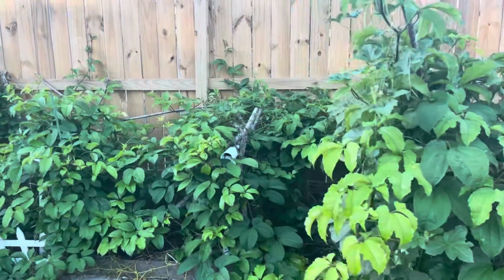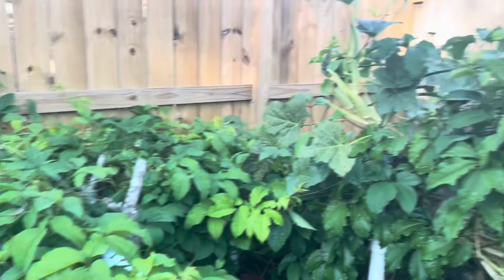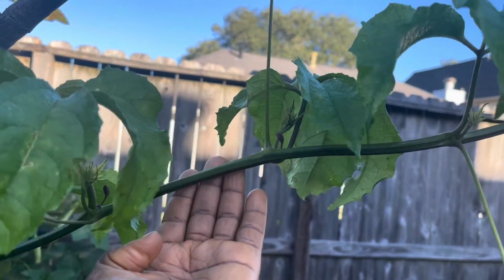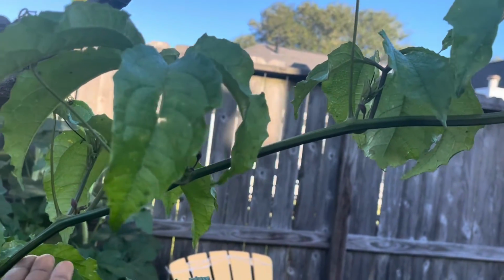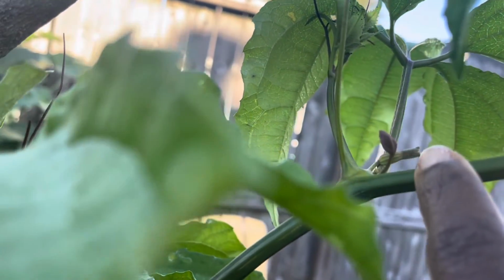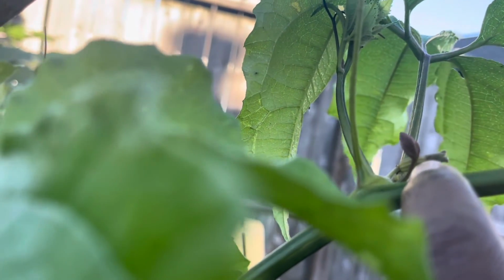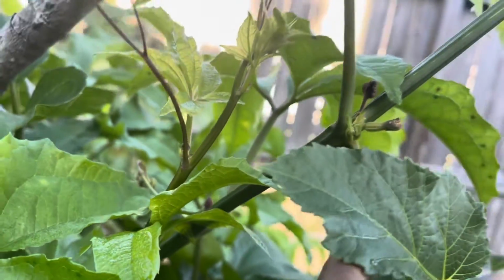So yes, guys, we have a female ugu flower. Well, let me just first show you this right here. I know for sure this is a female ugu plant. See how thick the stem is? This is definitely a female ugu plant, and look, many of them are starting to form. That is a tiny female flower. You see that? See how the base of it is looking like a mini pod right here. So we are going to have a lot of them. Oh my god.